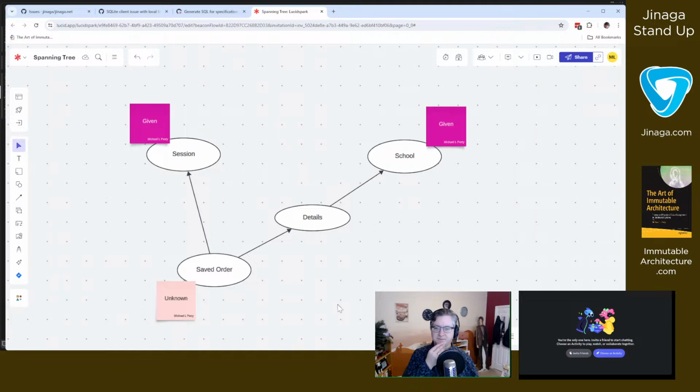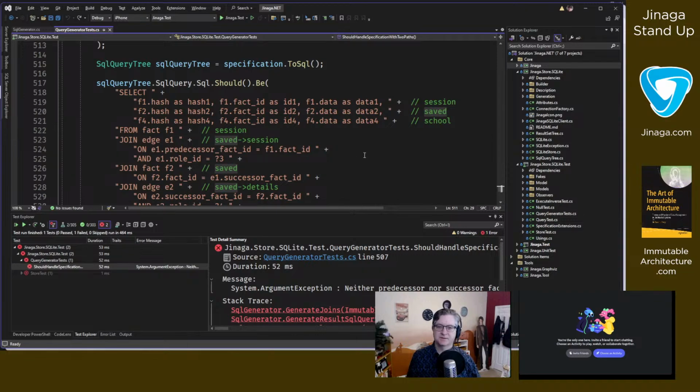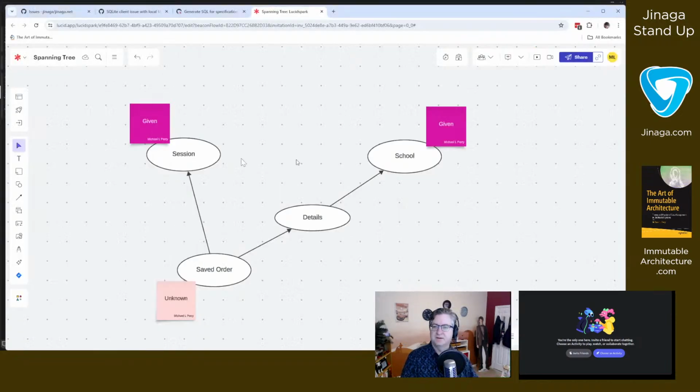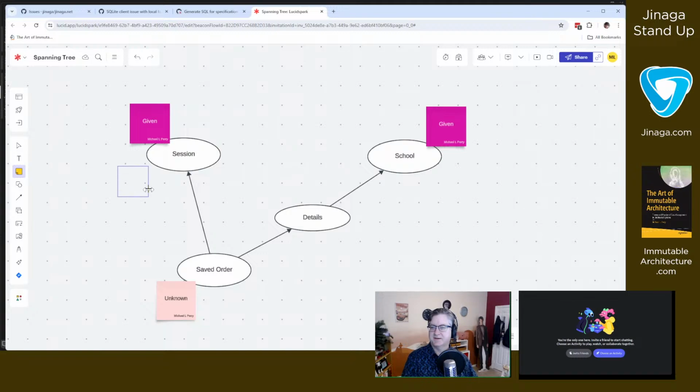So how exactly do we do that? When we are talking about SQLite, Postgres, anything that is backed by a relational database, we do that by generating SQL code. So this is SQL code that we generate inside of the SQLite store. So you can see we are saying we're going to say from a particular fact. We'll call this fact F1. So let me come up with some color. Pistachio. I like that. Okay.